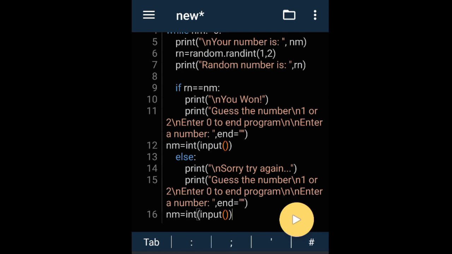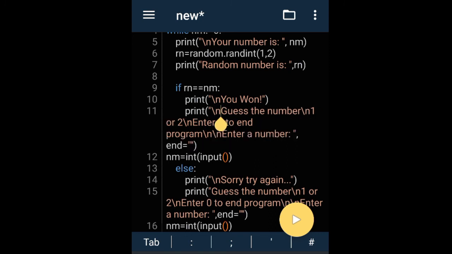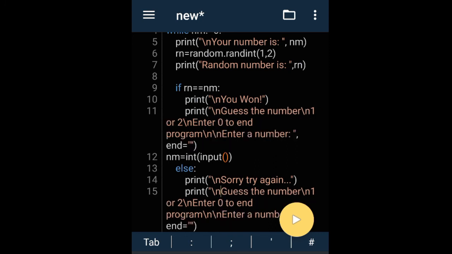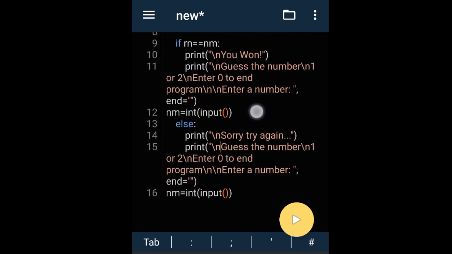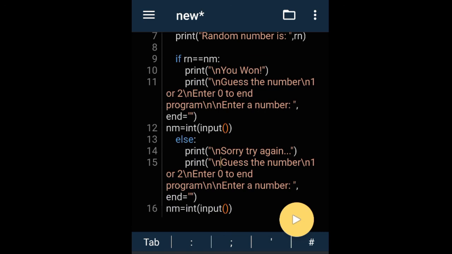Let's add some line break here so that the message will not attach to the other message. I think we're done.